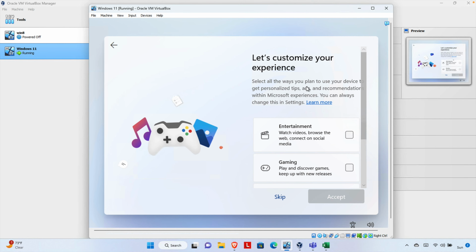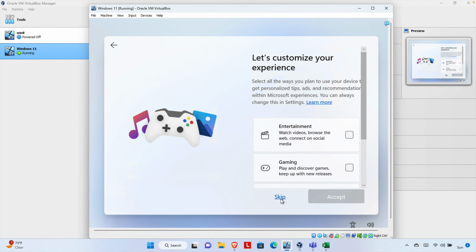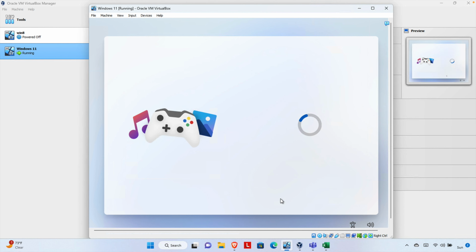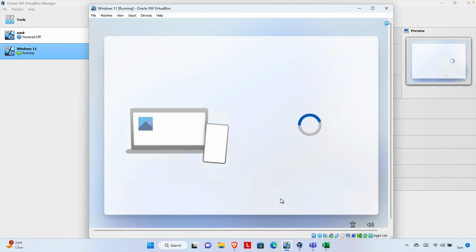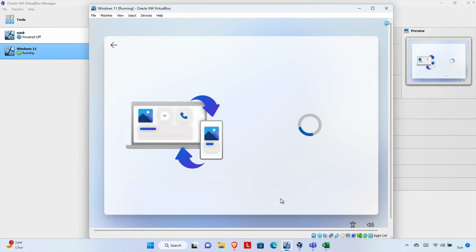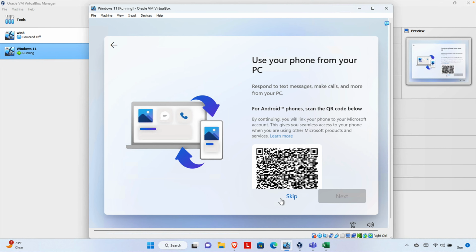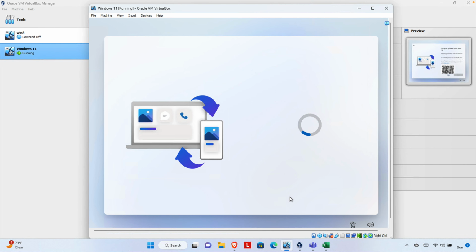And here we are seeing a couple of other things we can skip by pressing the skip button, and then again it will go to another option. We can also skip other things like this which we don't need. And here it is giving us a picture, basically showing how to synchronize the computer or laptop altogether. I'm going to skip this step also, and once I skip this step, the next window will show us like this.